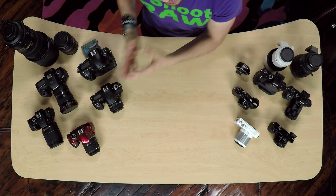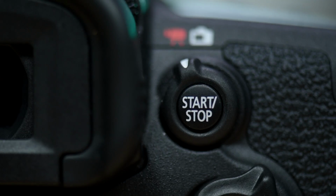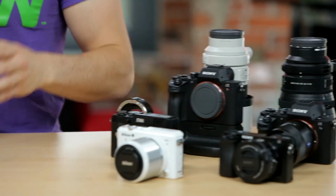Let's talk about video. Which is going to be better, a DSLR or a mirrorless? We have to look at a DSLR and remember when you hit the live view button, the mirror flips out of the way, exposing the image sensor, thus turning it into a mirrorless camera. Now on the mirrorless side, if you're looking for better autofocus capability, you're going to get that on the mirrorless. Of course, there are some DSLRs that offer autofocus, but it's not as good as mirrorless. So if you're looking to just shoot video, a mirrorless camera could be the best way to go.